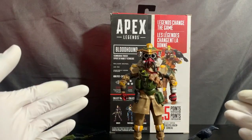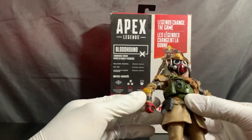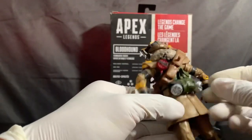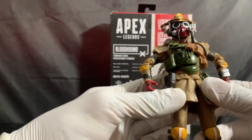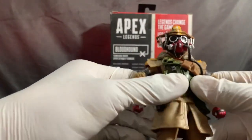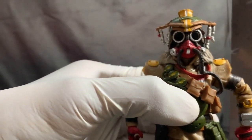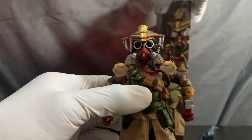So here we have it unboxed. Now, let's first look at the figure, the main highlight of the box. Off the bat, I have to say that the amount of detail put into this figure is quite impressive. I know a lot of the legends have a lot of details, but hey, they really got down to the nitty gritty. Sure, the goggle paint isn't as scratched and worn out as the drawing suggests, but it's still quite impressive. Ooh, let's just flip that back over.